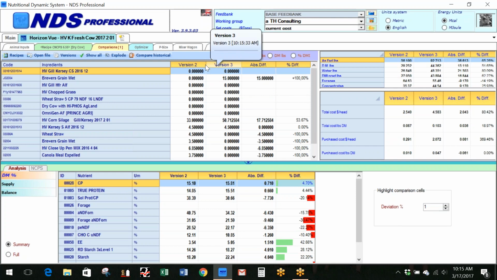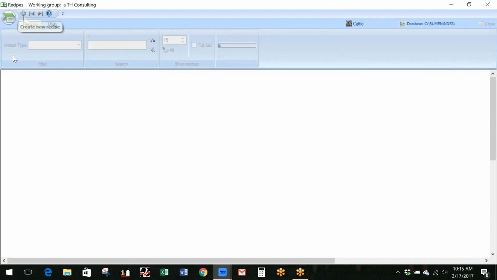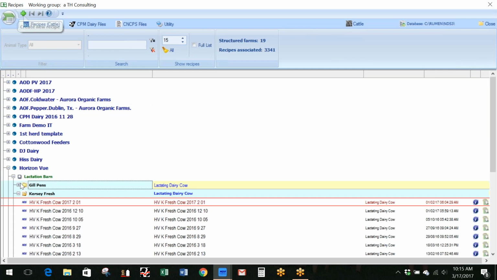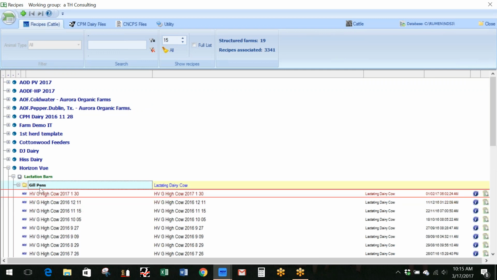Now the system is showing version 2 and version 3, but let's not stop here. Let me keep going to the recipe tab again, going to the upper left blue bar, clicking here, and let's go find the high cow diet for this farm.